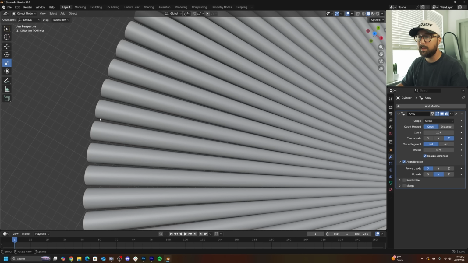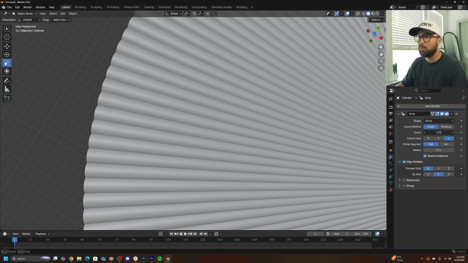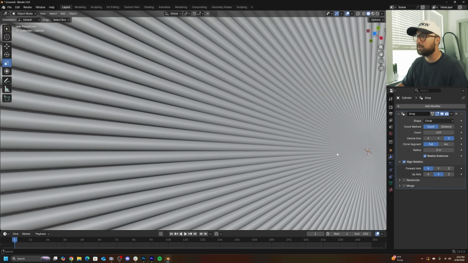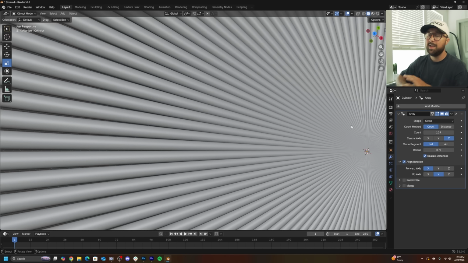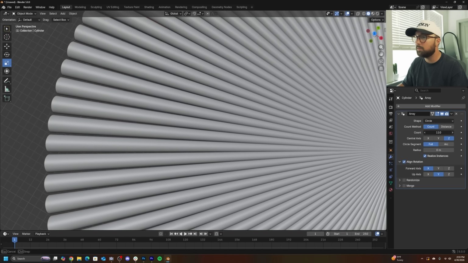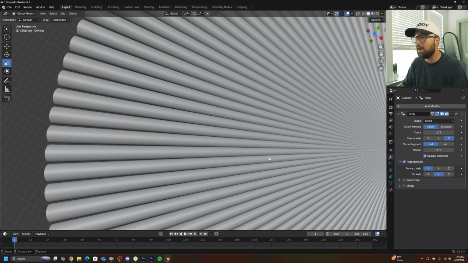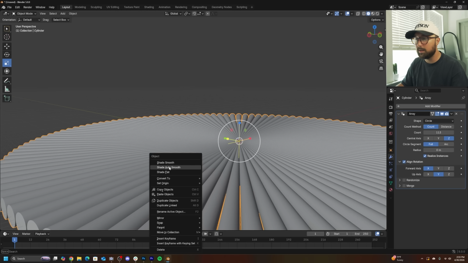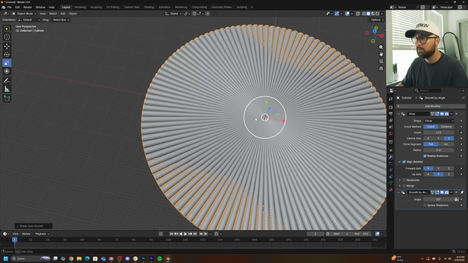What you want is a little bit of a gap, but if you want no gap, they're going to intersect the farther we go down. I'm okay with some intersection, especially at this part. You're going to get intersection, but most of the view is going to be closer up here, so that won't really entirely matter, and we're dealing with glass. It's totally fine. What we're going to do is click on this, right click and click Shade Auto Smooth. So now we have that.